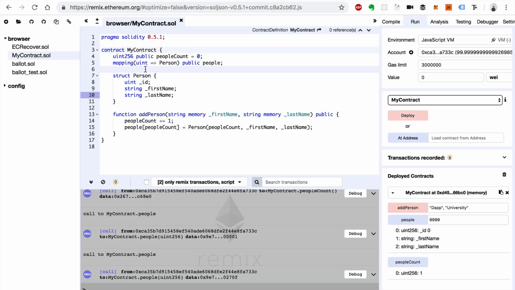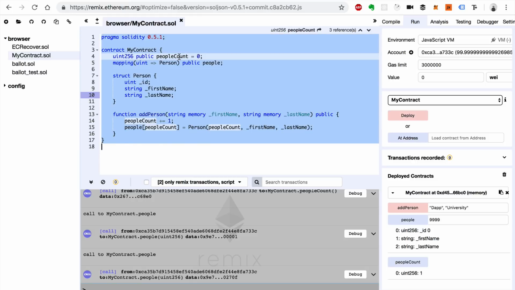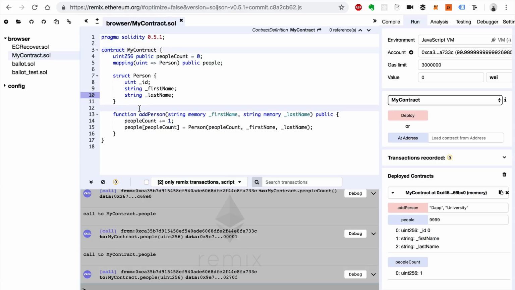So if you were going to use this as data storage, and you wanted to show all the people in your people mapping in your app or something like that, reading from the smart contract, you want to know how many are actually in there, and you want to do that with a counter cache. It's the same thing with those variable size arrays. If you wanted to get all the items, you need to first make a call to find out how many there are. That's what you use the counter cache for. And then you basically create a loop to read out each one by one. So yeah, it can be kind of a pain, but that's sort of just the state of things and what you have to do.